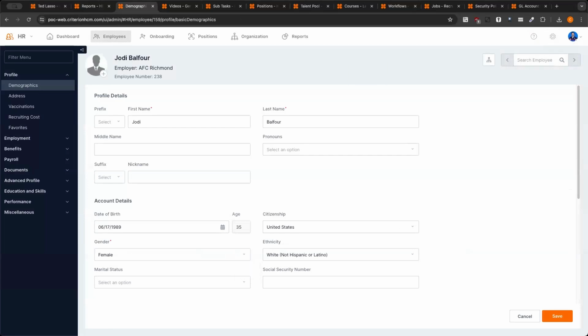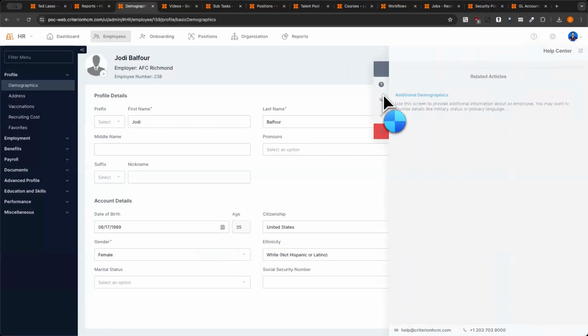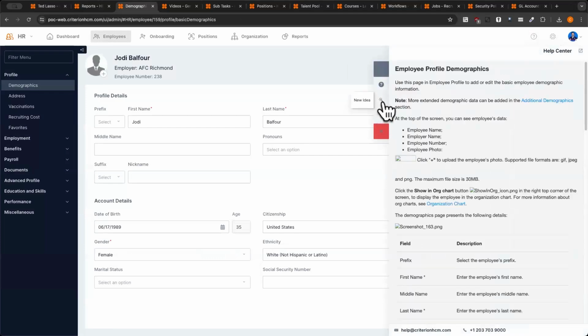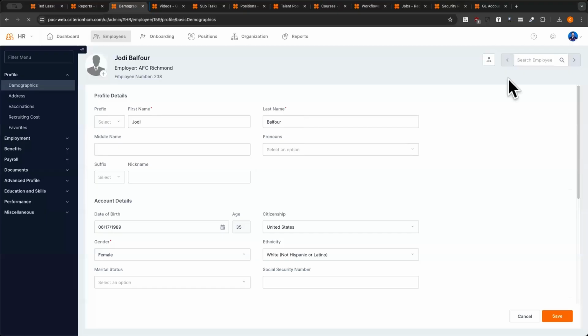Does moving candidates to a clone position alert the candidate that they've applied to a new job? It does not do that right now. And as Brittany says, it's a good idea. I know a lot of you are familiar with the customer feature request area right here. Go ahead and submit that as a new idea. I guess my link isn't working. Submit that as a new idea out there.